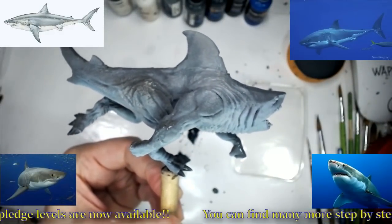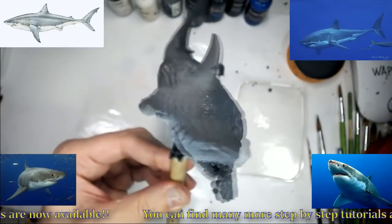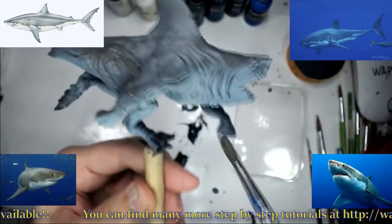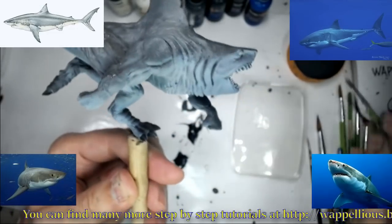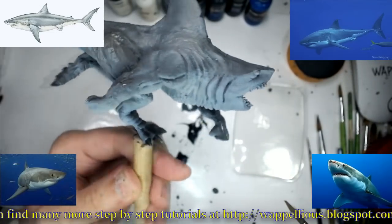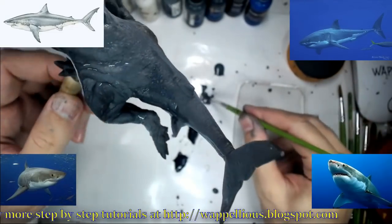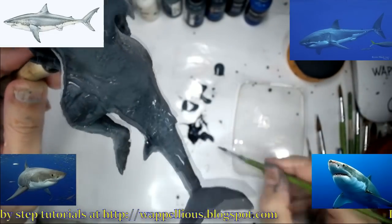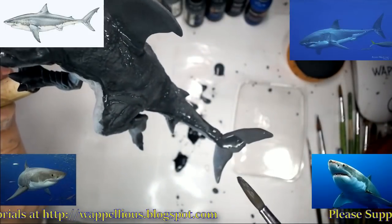So here there's just not much definition at all, but that was just setting up this. And even with the section on his back, I didn't want to get too deeply involved in that, because see, I'm going to wipe out some edges here just with the wetted down brush and kind of sponge it away, because I want to see what happens with that pearl stuff right off the bat. I don't want to do a bunch of things and then, so let's see what we got here.